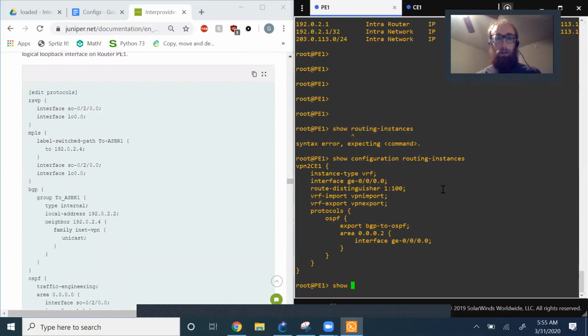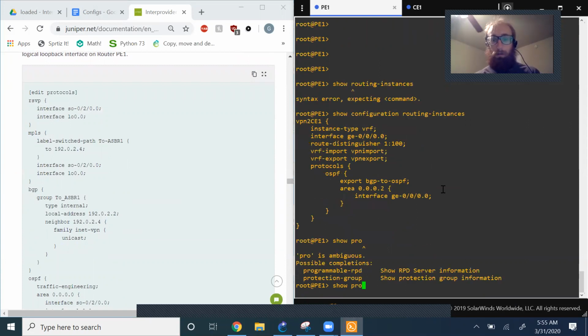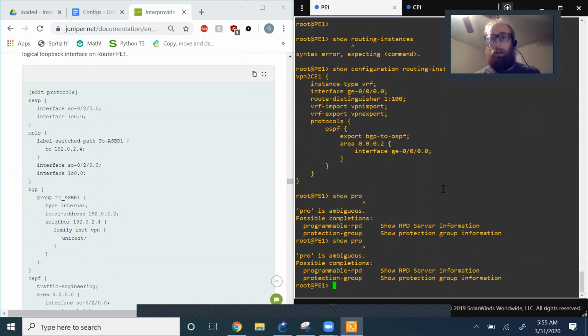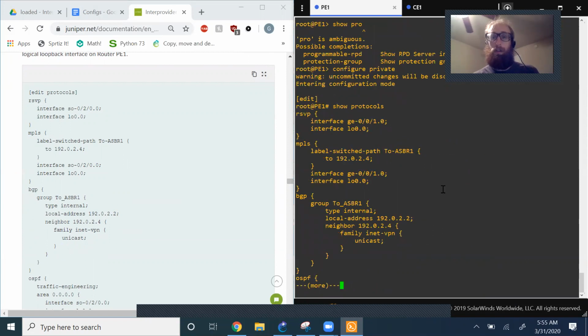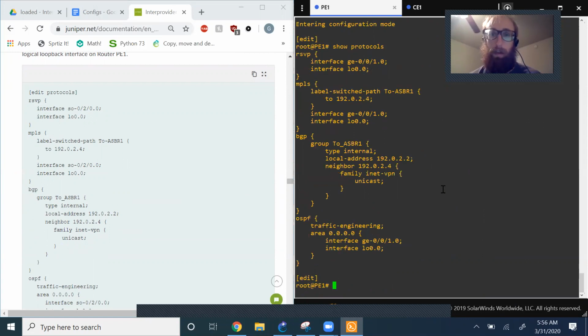Let's take a look at the protocols configuration. And you'll notice sometimes I'm forgetting that configuration. So if I'm in configure private mode, I don't need to add that extra keyword show configuration protocols. So you'll see me do that a lot, kind of forget to add that.